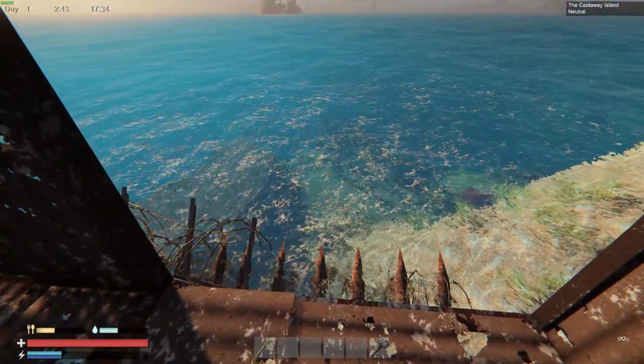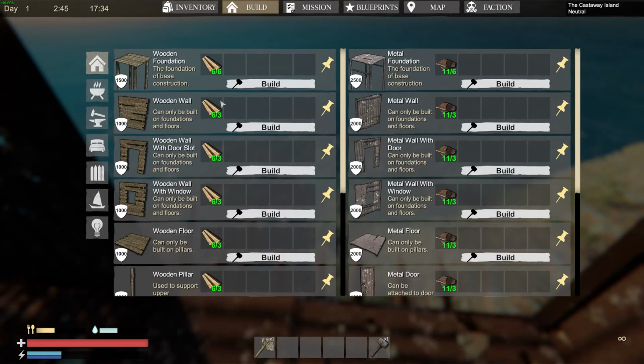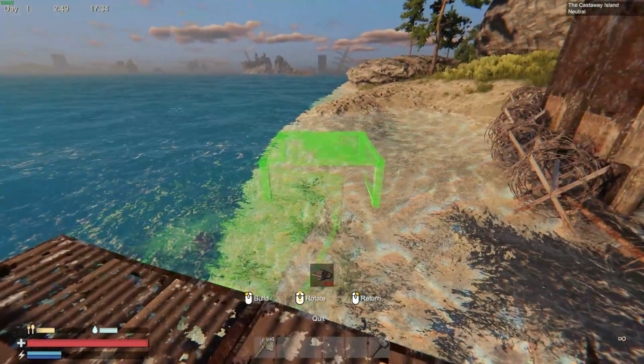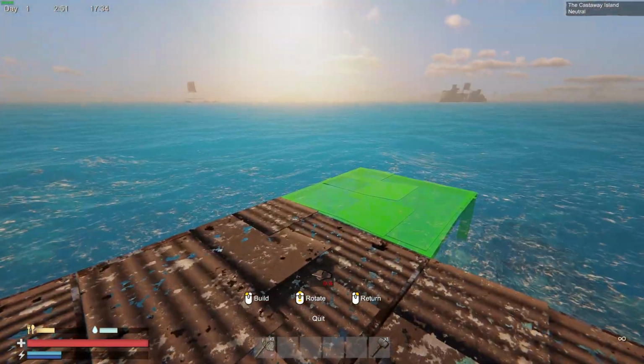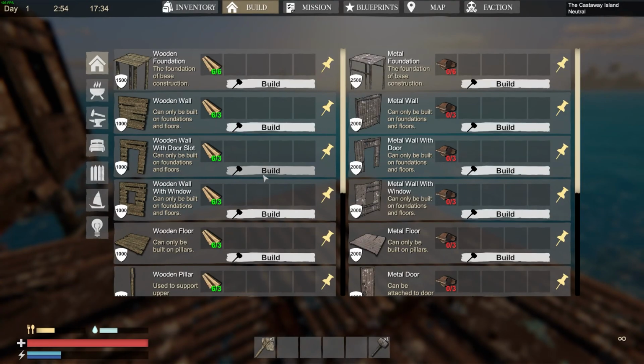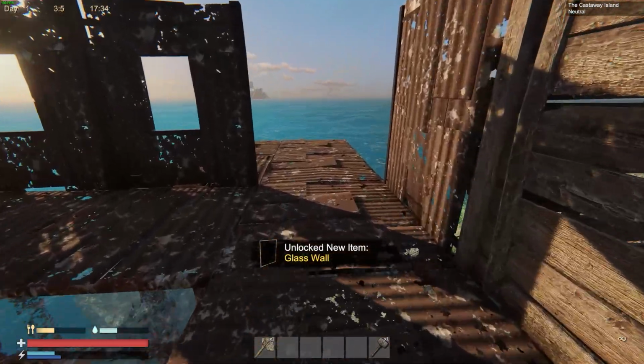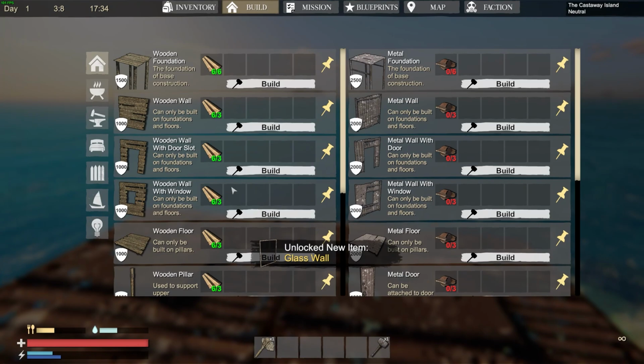So let's get started. First of all, you want to build 4 foundations. 1, 2, 3, 4. And this is going to have a very nice view as well, and this is why I like this build. So what we now need to do is we now need to get glass. Okay, I didn't have it researched, my bad. What you need to do is you need to get glass.